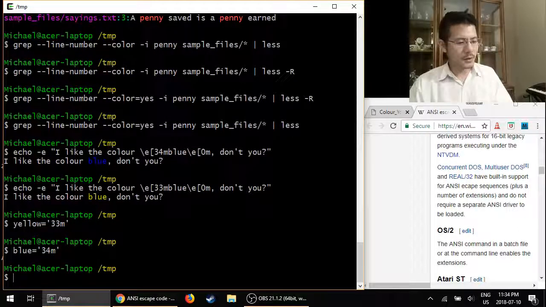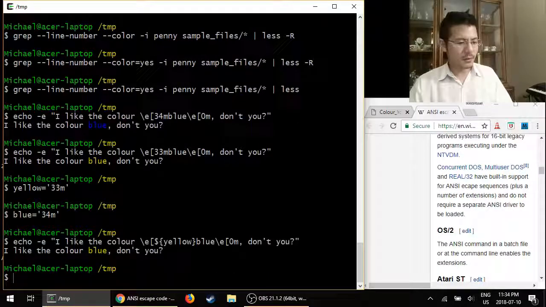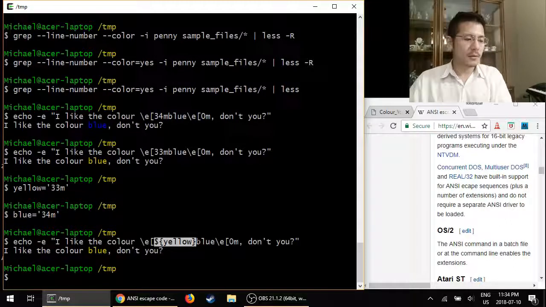So now if I replace that part with the variable, yellow, and run that, right, then that works. I mean, it's just variable substitution. So we have the yellow there is our 33m, and it sticks that in, and then you can set up your echo commands like that if you wanted to.